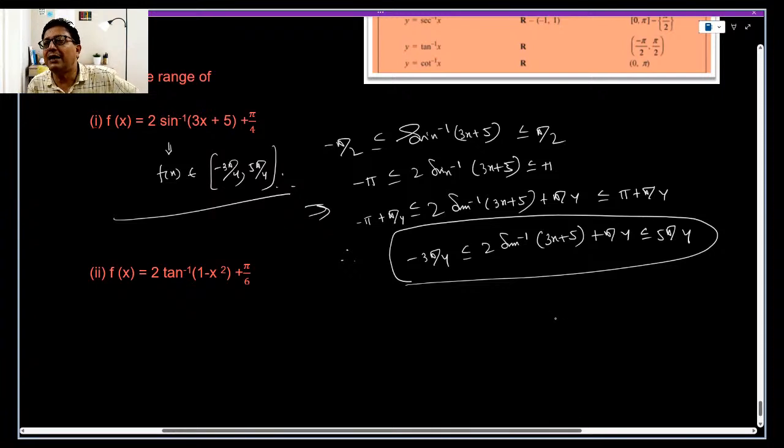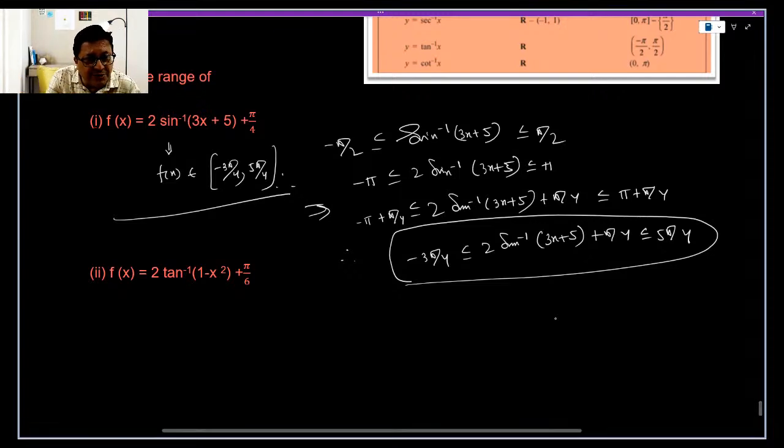Only tan inverse x lies where to where, that you know very well. But tan inverse of 1 minus x square, where does it lie? Tell. 1 minus x square, what is its maximum value? For what value of x will it be maximum? It will be maximum for x equal to 0. So the maximum value is pi by 4. The minimum value is what? That can be anything. But it will be minus pi by 2 to pi by 2.